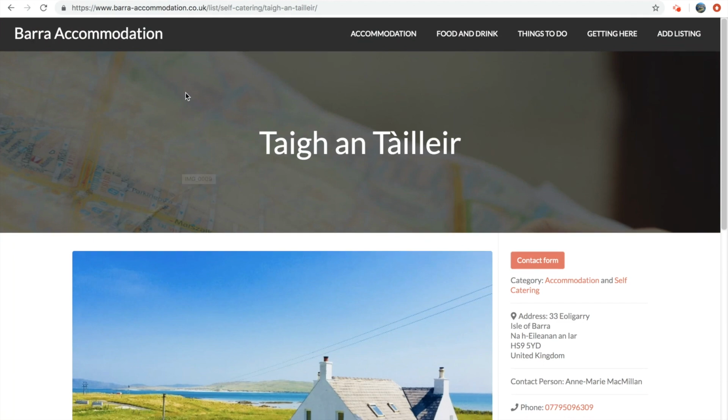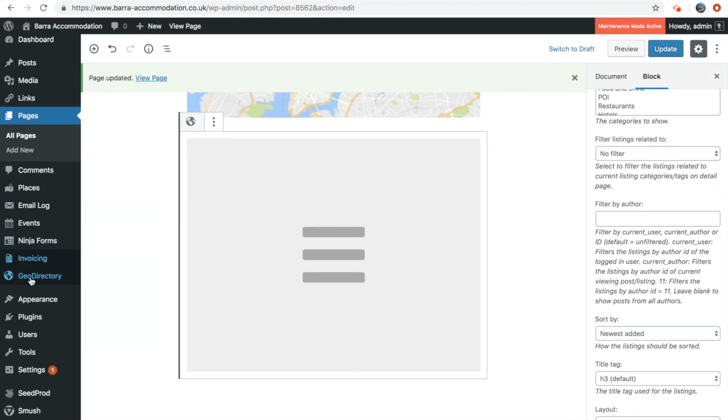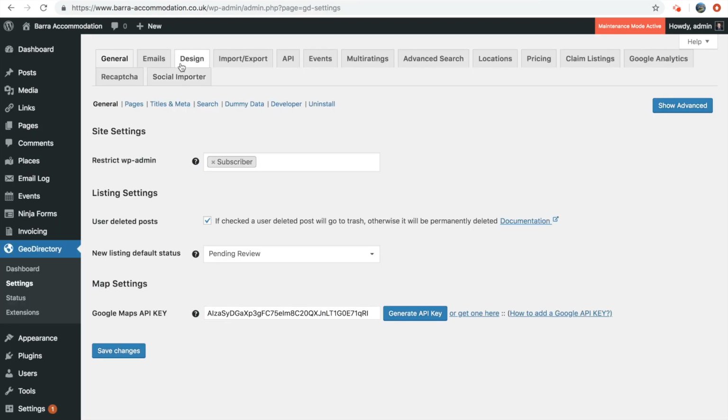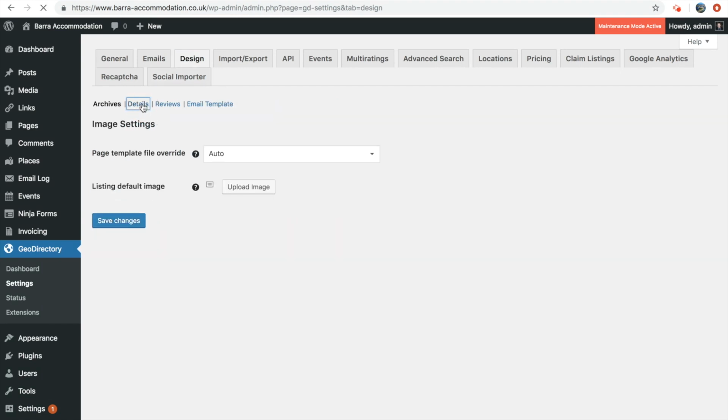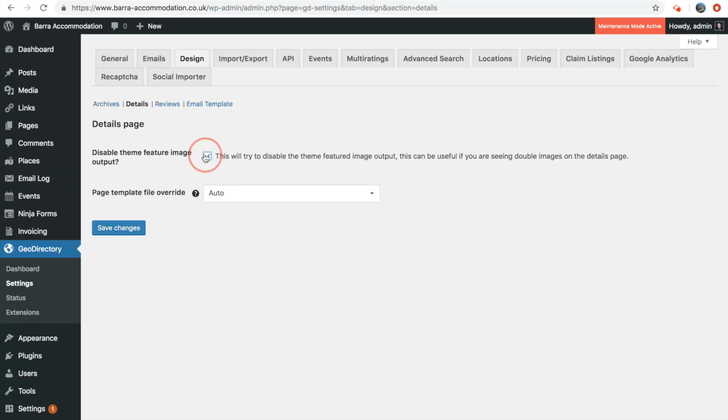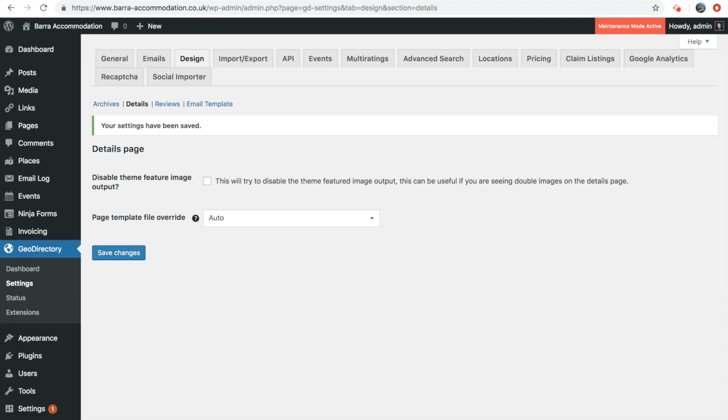So this is the featured image here. To enable that, we would go to GeoDirectory Settings, Design, Details, and we'll stop GeoDirectory trying to disable the featured image so that it's actually used.